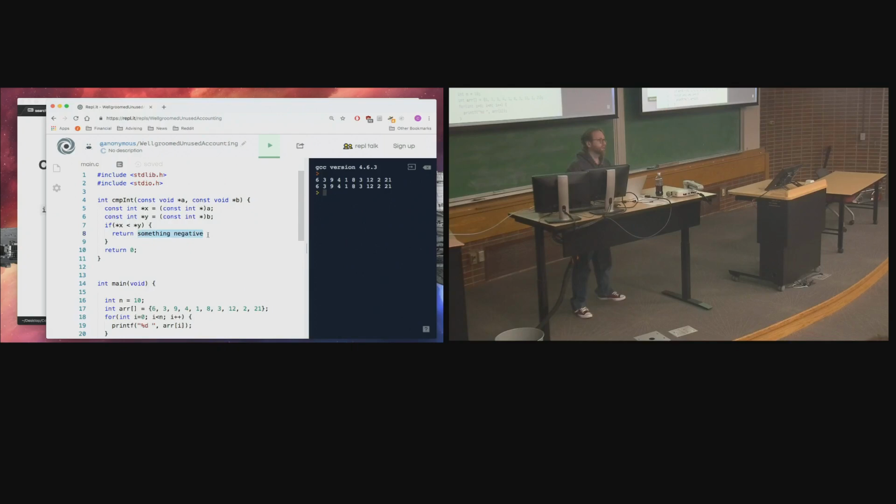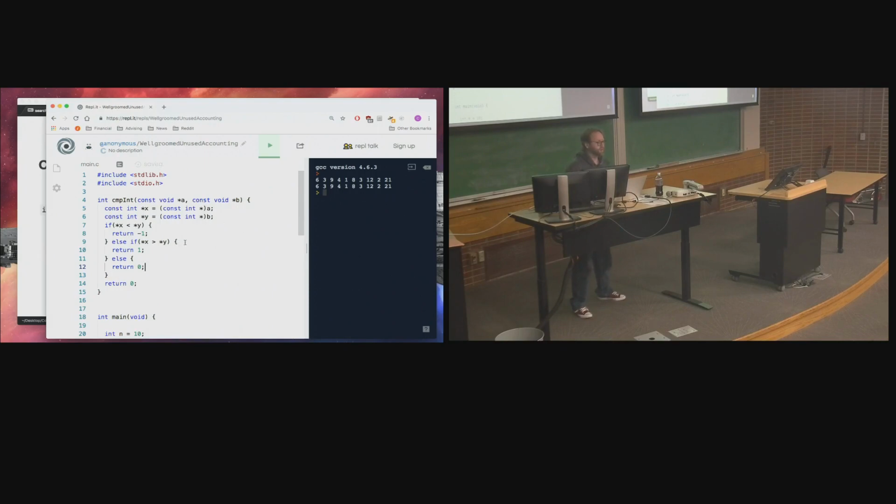Return something negative, give me something negative. -2, okay. You want to be squirrely about it. I'll go ahead and keep it simple and go -1, right? Else if, now follow that pattern. If X is greater than Y, then what will I return? They're out of order, so return something positive. Give me something positive. 1, you can write +1 if you want to, but that's kind of ugly. Else, well, what's the only other case? They're equal, right? And so I would return 0.